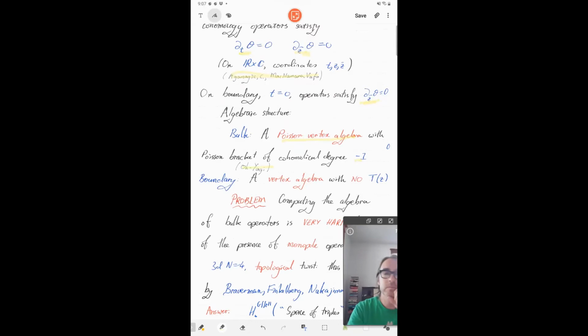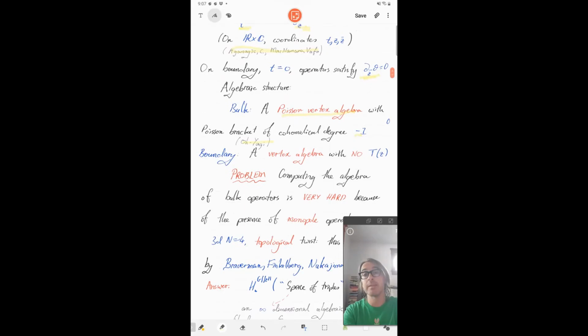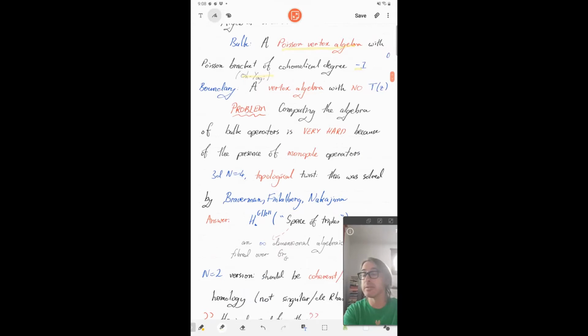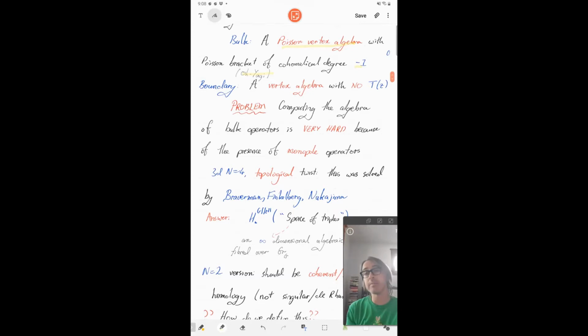If I was thinking of this in more mathematical terms, I would say it's an E1 chiral algebra. It's like a vertex algebra with a compatible associative product, in which case the Poisson vertex algebra would arise by thinking about an Eckmann-Hilton argument, the compatibility.